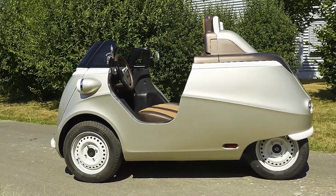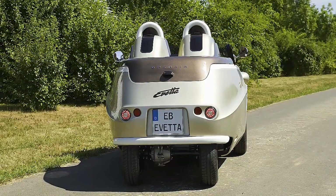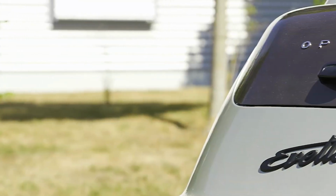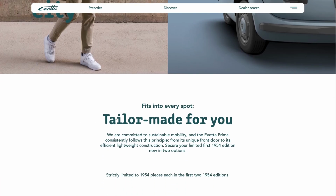Okay, so what about the price? Again, there's a variety of info out there, but generally speaking, I think the hardtop should run you about 20 grand, while the convertible is gonna cost you about 33 grand. Now, I wouldn't exactly call this cheap, especially the convertible, but hey, I'm personally a fan of any new EV that's priced closer to a Civic than a Rivian.